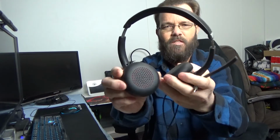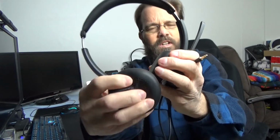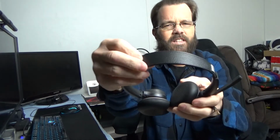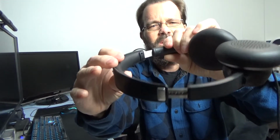The design is on ear rather than over ear or in ear, and as you can see, it is really, really super soft, kind of like a memory foam. I believe this is a PU leather design, and the top headband that rests on top of your head shares that design, with the same rubbery, leathery kind of feel. Your adjustments on the side are really good because it's metal, as you can see here. It's not plastic, so the longevity as far as wear and tear, I think, would be better compared to just a plastic type.